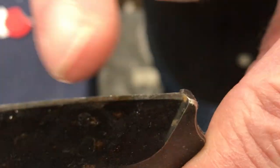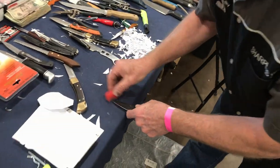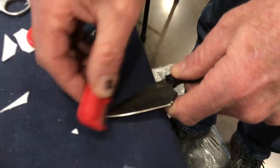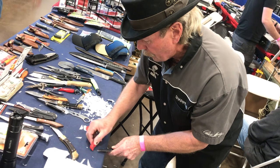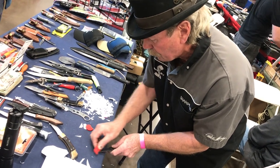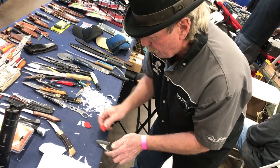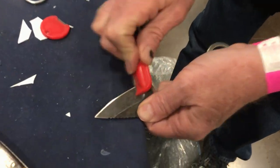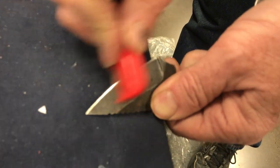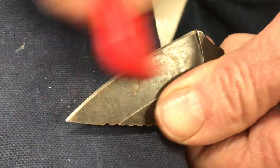There's a bob back here, but that's mainly just a nick out there. So we take it like this, set it down. That's hard steel. We put a little pressure on it, move right along, go right on out. I'm going to work on that nick just a little bit special — right there. Come out here to the tip, come back this way towards me. And because it is hard steel, I'm putting more pressure on it than normal.